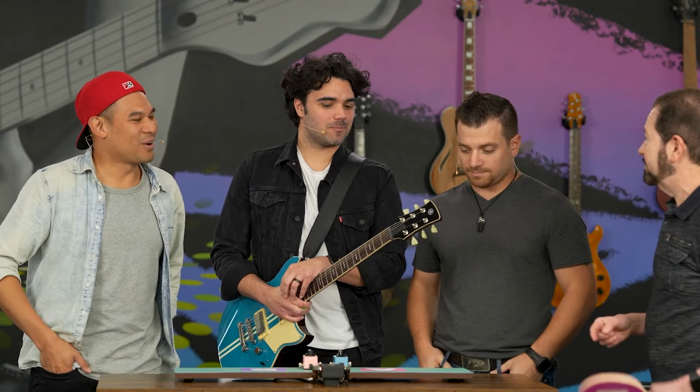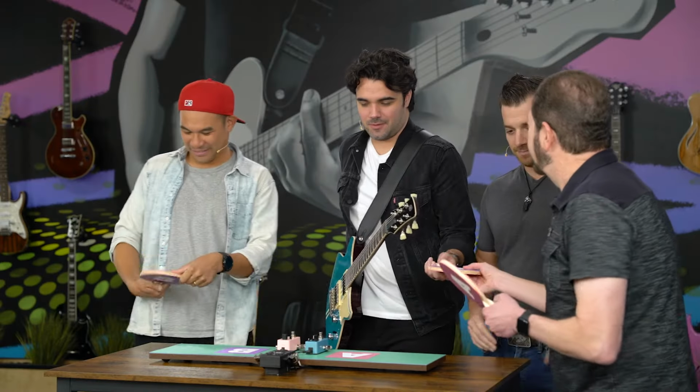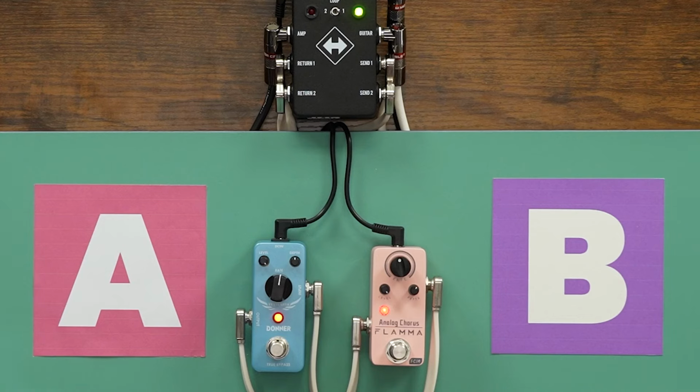Sounds like you guys are getting really close. Are you ready to make your decisions? Oh yeah, I'm ready. So here's your voting paddle. Is your favorite A or B? One, two, three, go. A is going through.